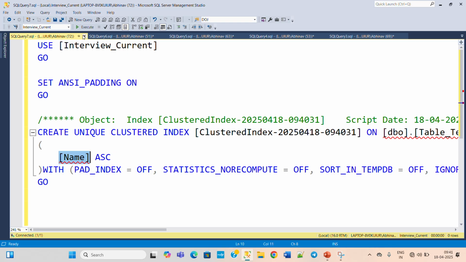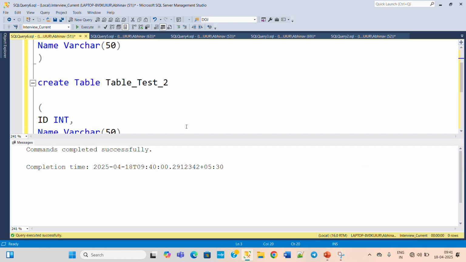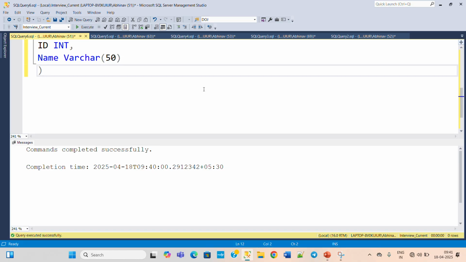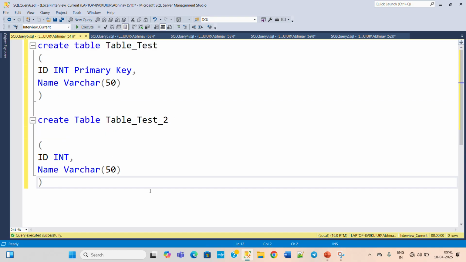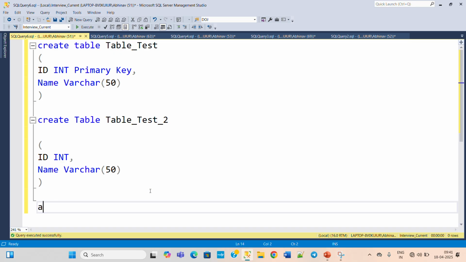Okay, this is clear. Now let's create the primary key on top of this table for the id column. We can write the query: alter table, table name test2, add primary key, and then the column name id.